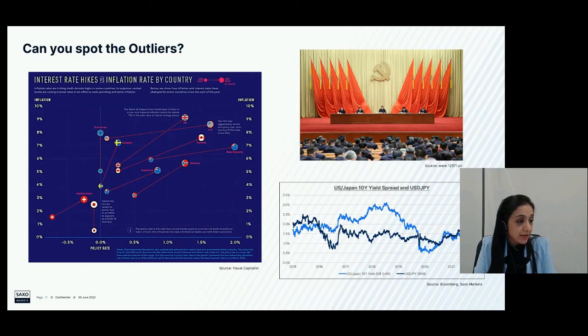The other country, which is not shown on this chart on the left, is of course China, which is still easing because credit growth has been sharply lower as a result of the pandemic, the demand that was destroyed because of the pandemic, and the risk of repeated lockdowns, as well as restrictions on property and the other regulatory crackdowns that we've seen in China. Overall, the economy is very weak, and it's a very important year for China. They have a key political event at the end of this year, I think October or November. I don't think, of course, that President Xi's position has any threats, but all of the members of the CCP will be re-elected, and what that means is that they want to show a respectable growth rate for this year.